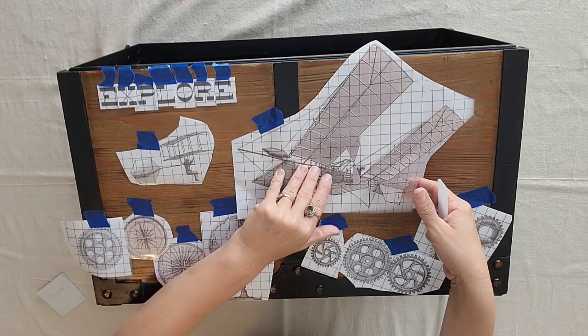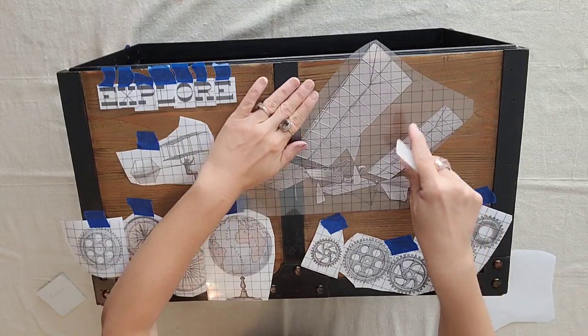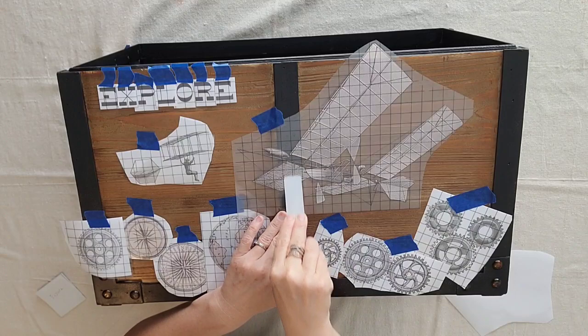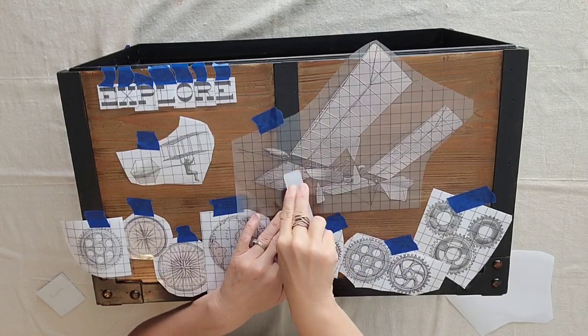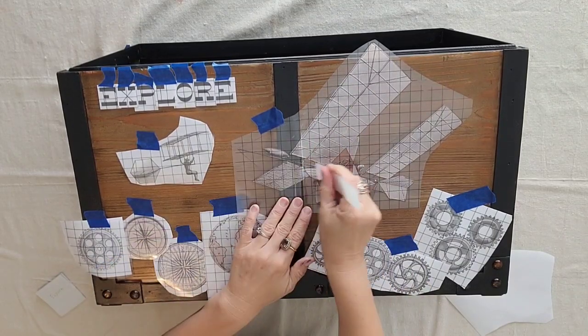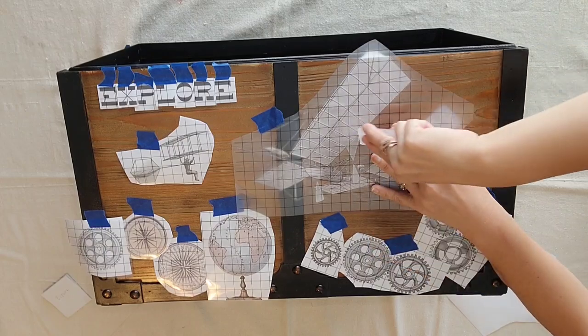It comes with a white backer, and once you take that white backer off, it starts to stick to your piece. So do not pull off the white backer until you're ready, and that's kind of why I tape everything up, just to make sure the placement is exactly where I want it. And then you're going to take your white transfer tool and start transferring the images.